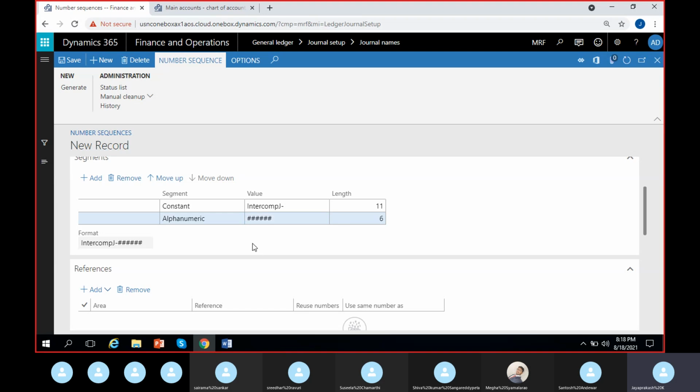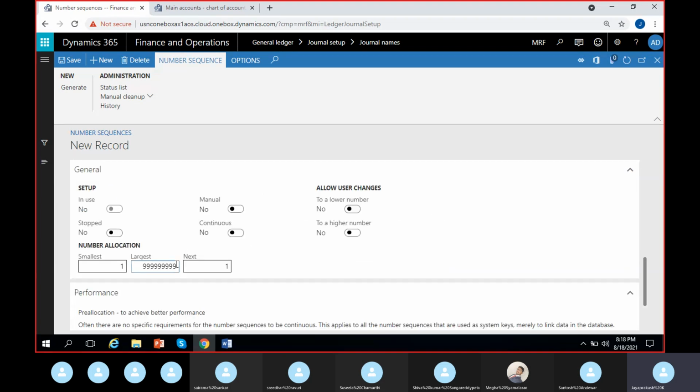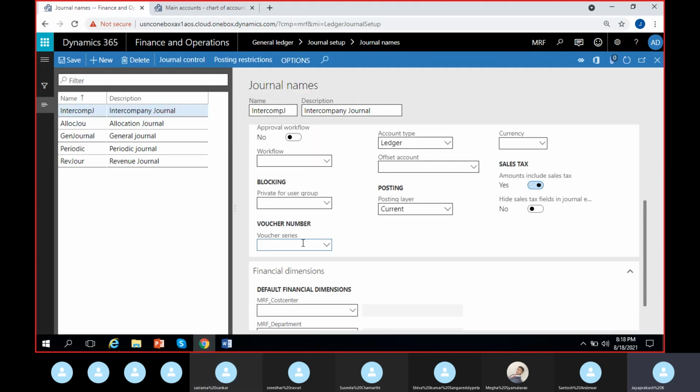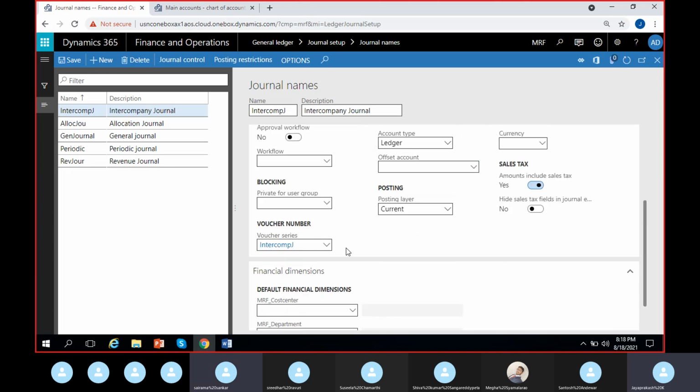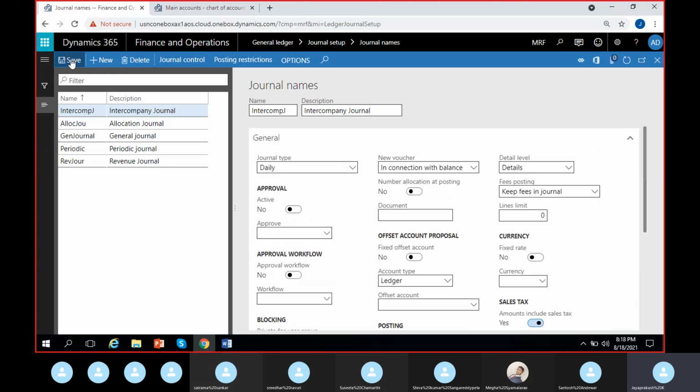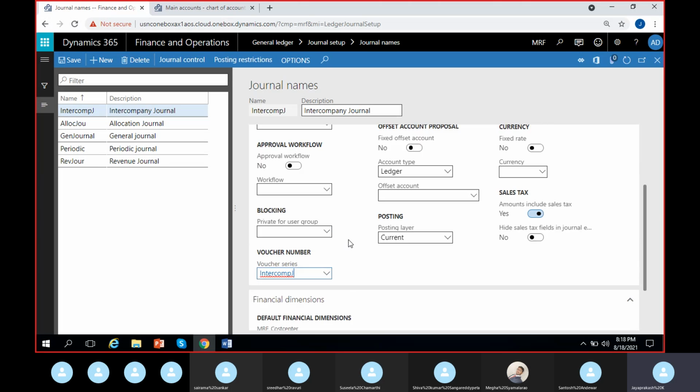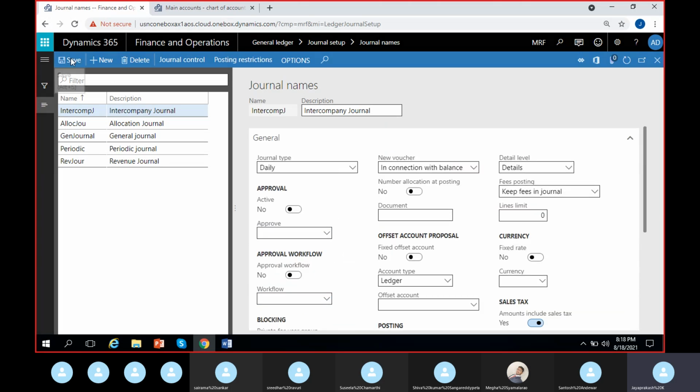I'll go for six alphanumerics, come down, remove 3 here even, give it as continuous and save it. Now the record is created. Close this, go back and give the same here in the journal name as intercompany journal. So we have also created a unique voucher pattern for the intercompany journal.